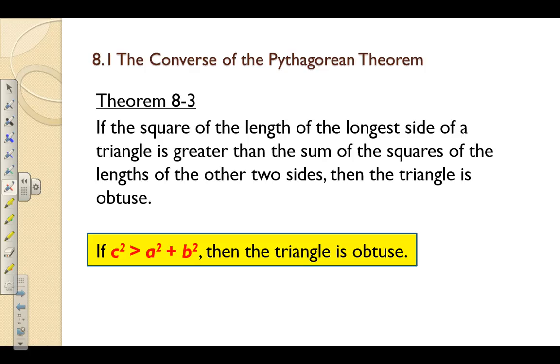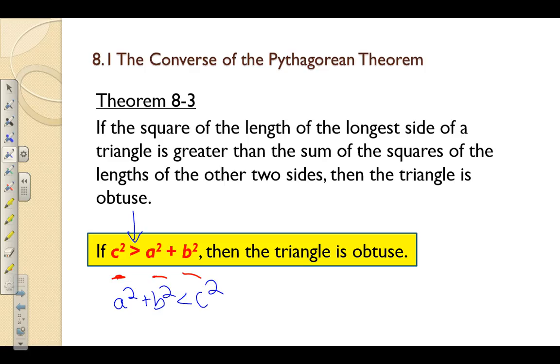First of all, if you compare c squared to a squared plus b squared, you're going to read the inequality so it'll be c squared greater than a squared plus b squared. When I see this symbol, c squared is greater than a squared plus b squared, if you put it in that order, you will get an obtuse triangle. Then I'm going to write an equivalent statement that messes people up. And so it's just a warning.